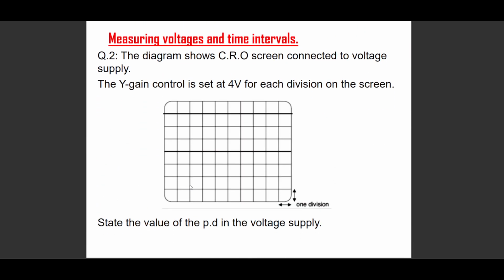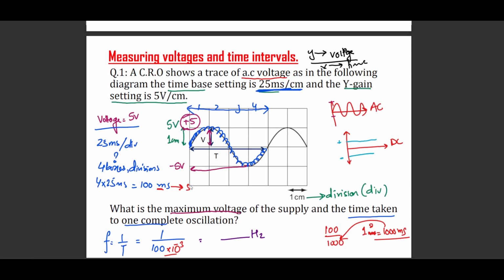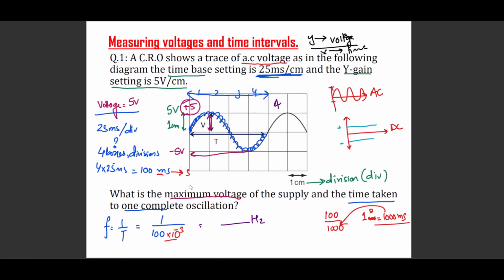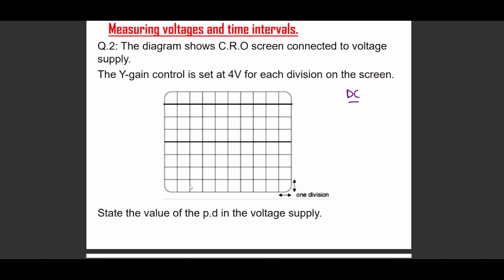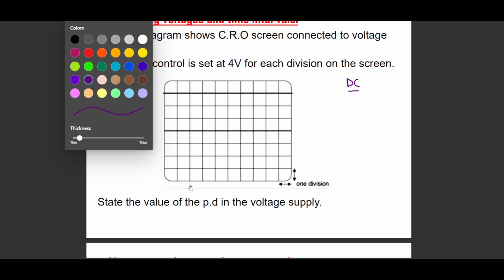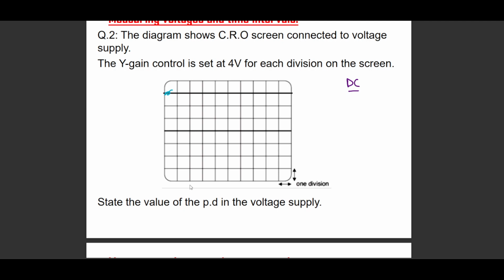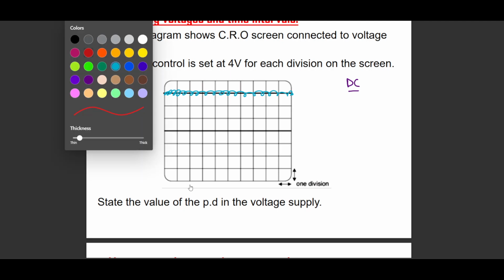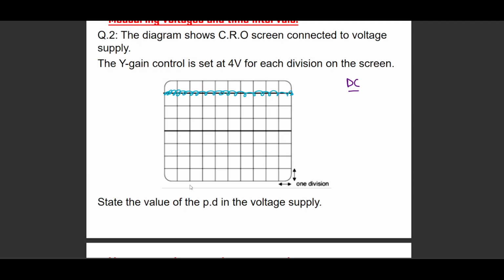Okay. Now again, over here we have to measure voltages and time interval, but this time around notice that this is a DC signal. Previously we have been working with an AC supply. This is an AC signal because the voltage is changing at all times. This is a DC signal. How can we see that? We can see that very clearly, that this line that is drawn at this point is a fixed solid line. Its voltage is not changing. It has a fixed value, right?